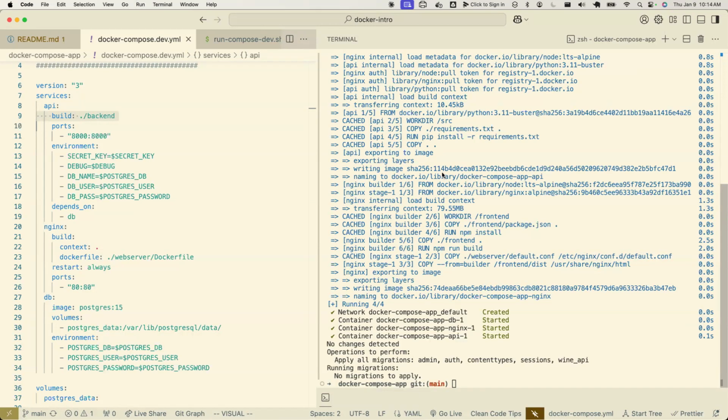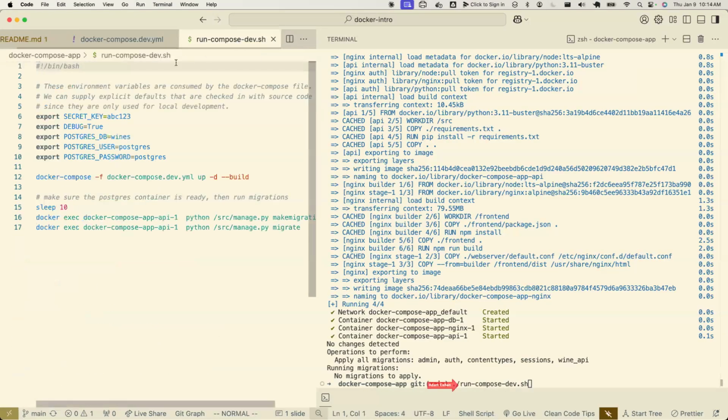James, yes, sir. Can you show the command that you ran again to start all that? Yeah, absolutely. Scroll up. You want to be in the root directory of the project. If you type ls, you should see this shell script in that same directory. And then to run it, you can just do ./ and the name of the shell script, run compose dev.sh.